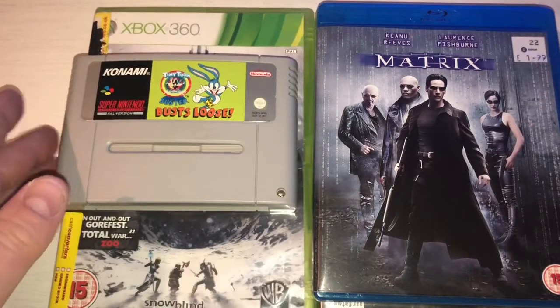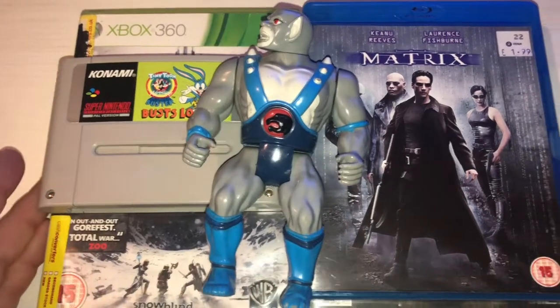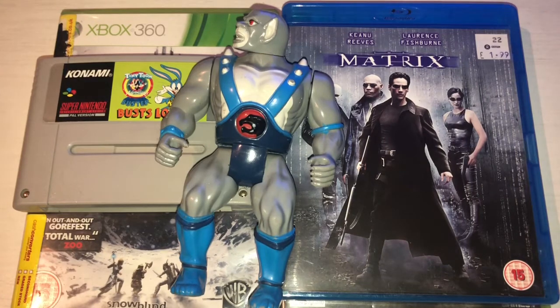And that's the total haul with Cash Converters added on — everything I got on this game hunt. Let me know what you guys think. It was a bit of a breakdown of what I do on my charity shop hunts. I post a lot of images on social media and I feel like this video gives that some context. I'm not travelling a great distance at all, but I have my own little set path. Do you guys have your set paths when you go out charity shop hunting — certain shops you will hit and certain shops you won't? Let me know in the comments down below, and as always I will catch you next time.